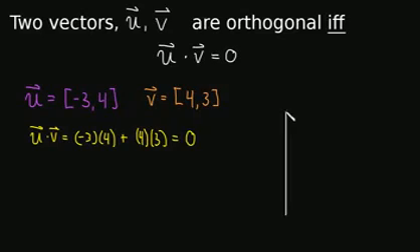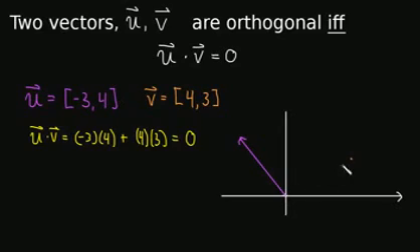So let's take a look at what they look like if we were to graph them. So u is -3, so we'll go over 3 up 4, -3, 4. So it's kind of a rough sketch. And then v is +4 and up 3, so about there. And even though this is just a rough sketch, it seems pretty reasonable that these two vectors are orthogonal. That looks to be about 90 degrees in there. And we know for certain, because this dot product is 0, that they are orthogonal. And just by the sketch, that kind of confirms in our mind, if we had any doubt, that they are indeed orthogonal. Okay, so this is the definition of orthogonal. I'll see you in the next video.